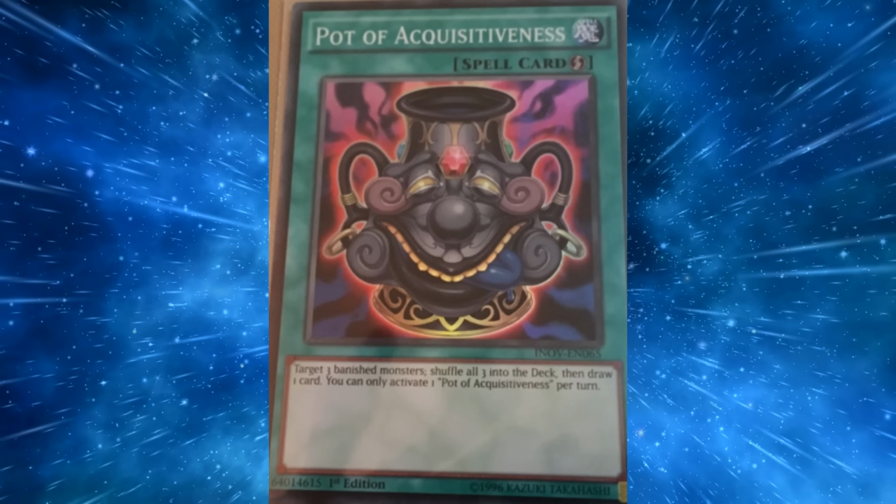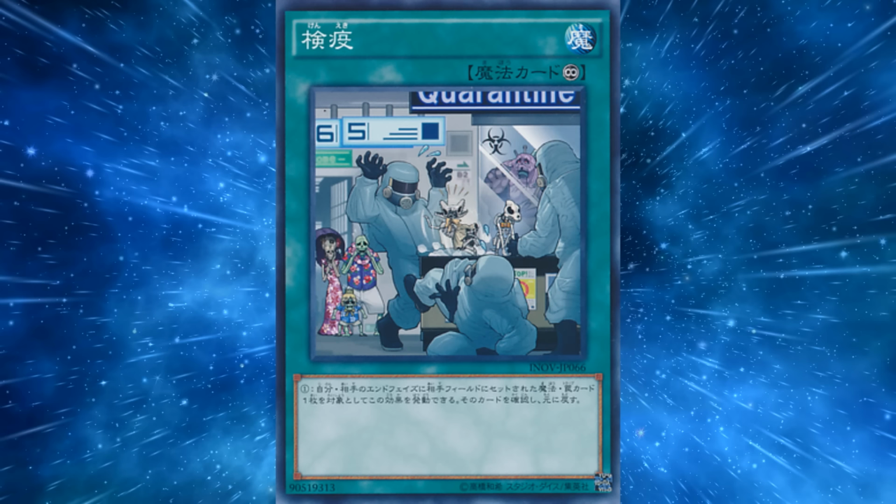Quarantine, I'm not too sure what this is, to be fair. If I'm being completely honest, I'm not too... Oh, this card. Yes, I remember from the art. Once returned during the end phase, you can target one set spell or trap your opponent controls, reveal it, and return it to original position.